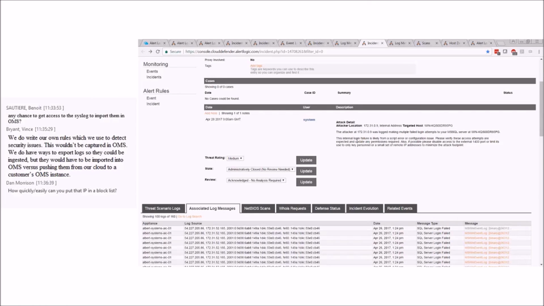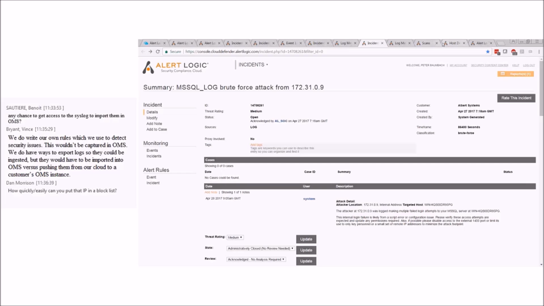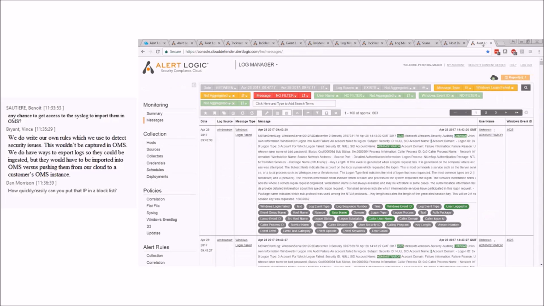Now, you may still maintain full access to all of the log data. So if there's any kind of queries that you want to run on your own, you still have a powerful log management tool. And we've got a lot of pre-built reports out there, and we have extensive parsing to make sense out of your log data.